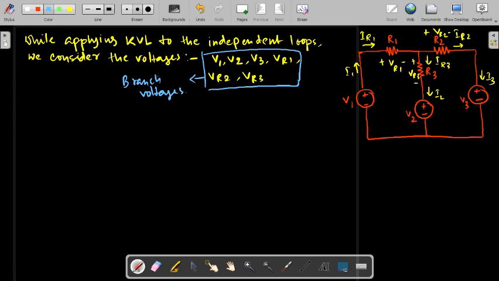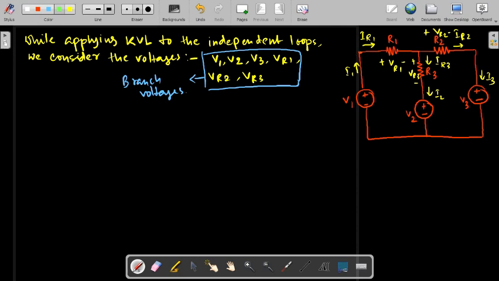Okay, so now I am just going to mention that there are some other representations of voltages that we can use. By that kind of representation, we will later see that the analysis will be much simpler, where simpler means the number of variables will be less.